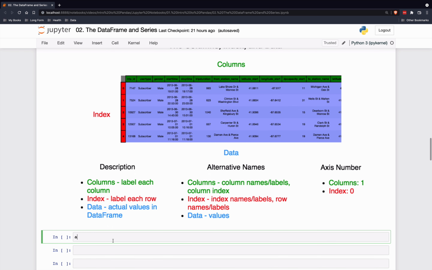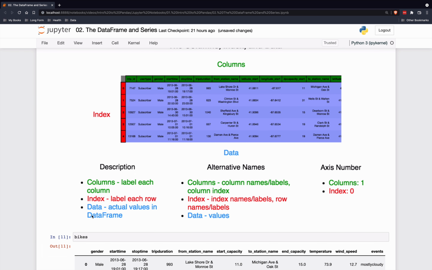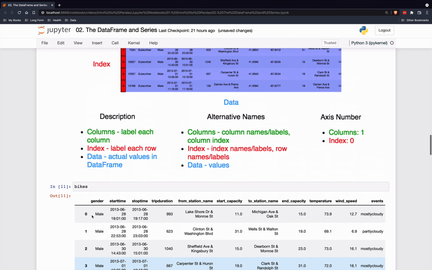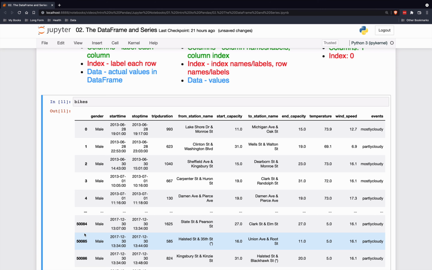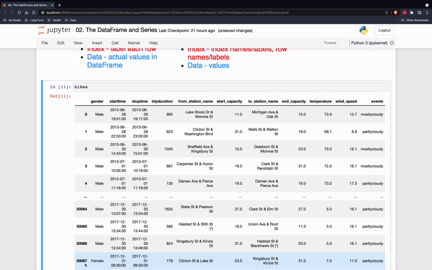Okay, so let's take a look at the bikes data frame in an actual notebook, not just styled like that. So the columns will be bold and on top of this line over here, so they'll be very distinct. And just as we talked about earlier, each one of these columns is a label for all the values that follow below it. And then over here you can see the index, and again it looks like maybe just quite meaningless, but it is an important part. It just happens to be that they are integers. So this integer 2 labels this entire row right here.